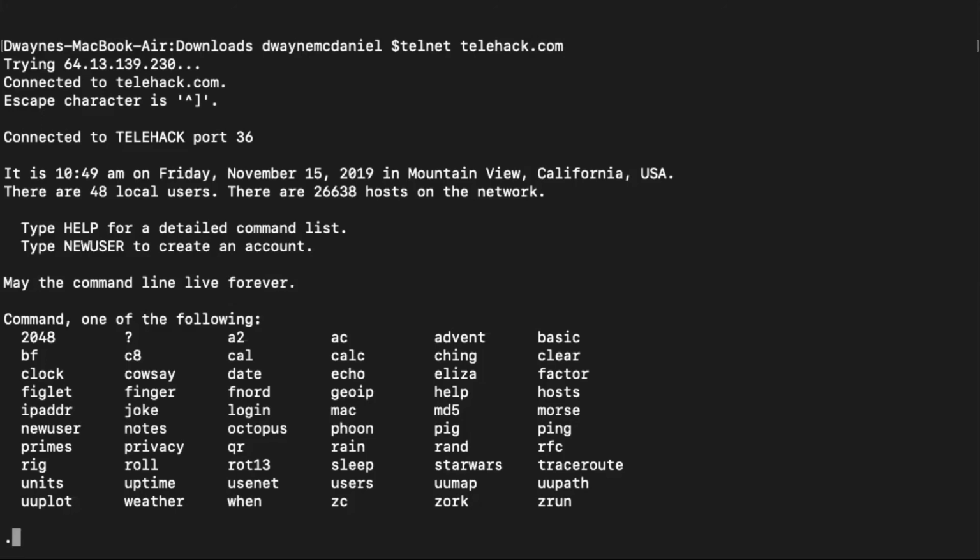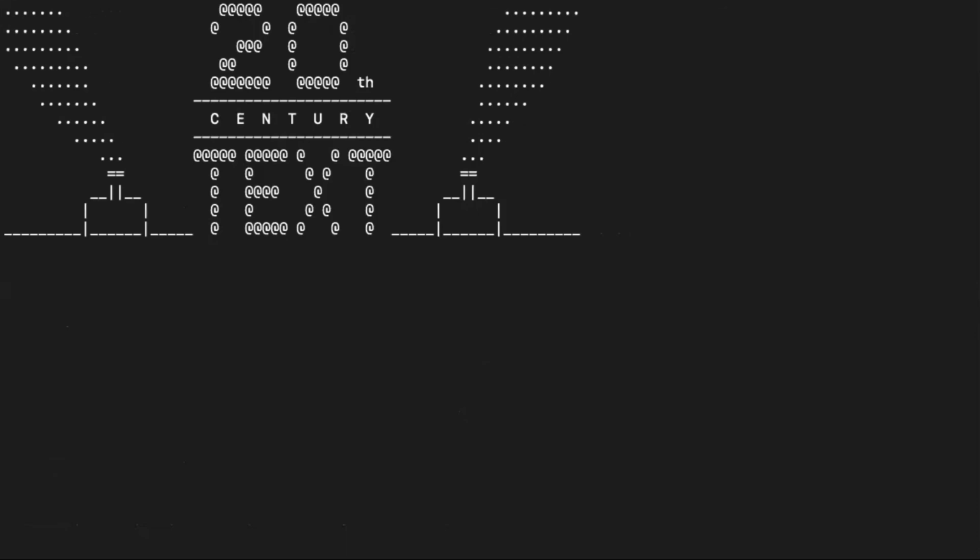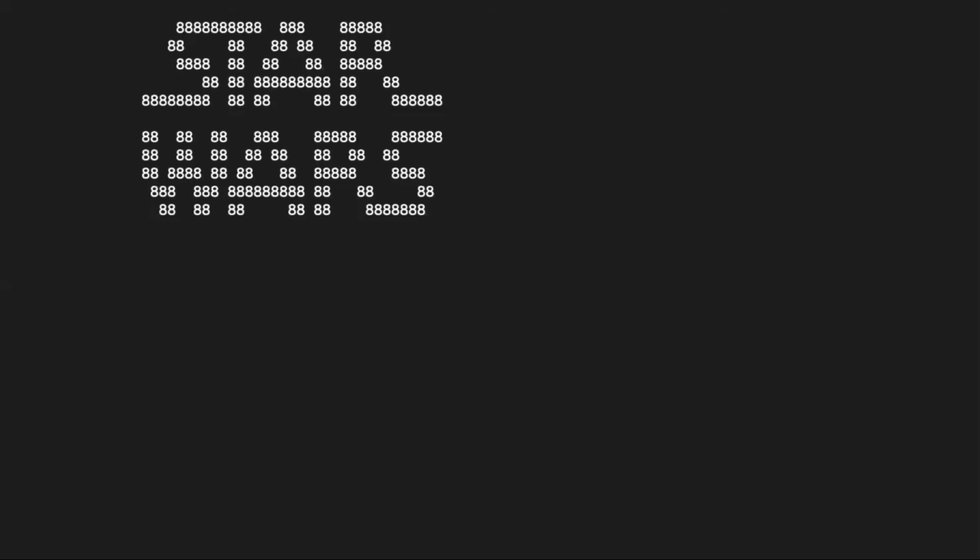And you can do a lot of things with this. The game 204, you can just hit the question mark to get back to this screen. Some of the cool things here is Star Wars. There is a full ASCII rendering of the movie Star Wars that you can simply watch by typing Star Wars, and it will show the full ASCII movie. To get out of this, just like we would in our local environment, we're gonna hit Control C, and it will take us back to the prompt.